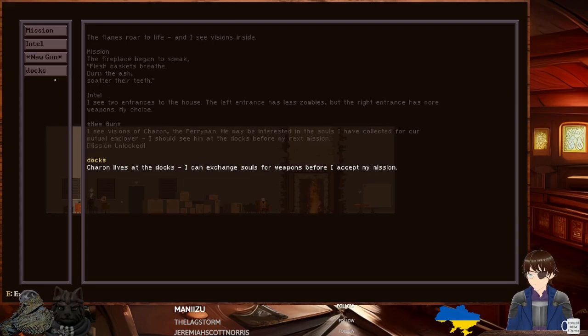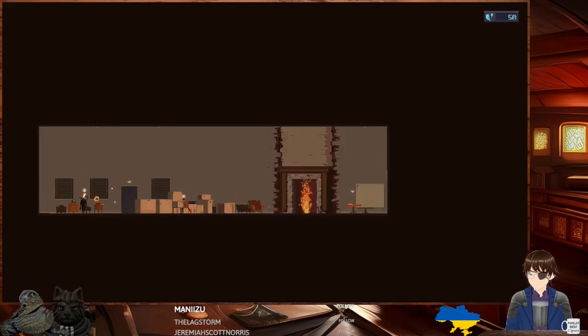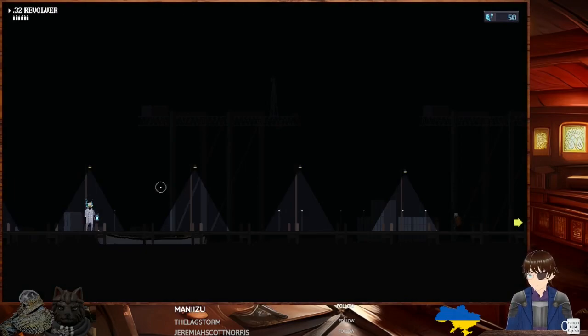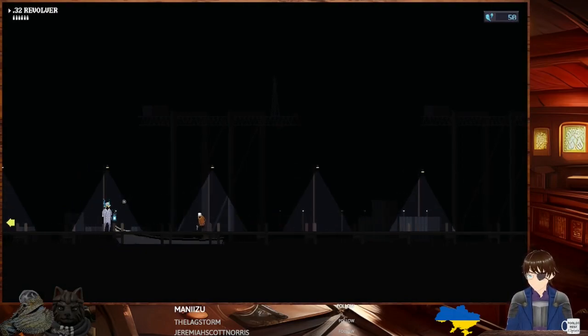Docks? Charon lives at the docks. I can exchange souls for weapons before I accept my mission. Which we can do right here. Okay. And there he is. And of course he has a boat.